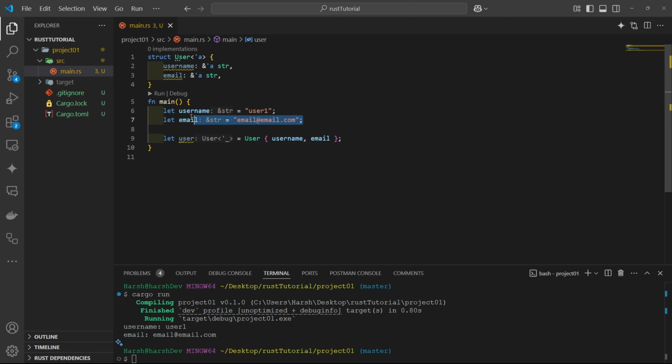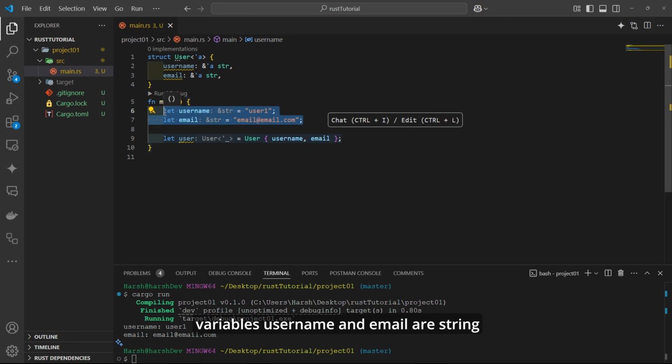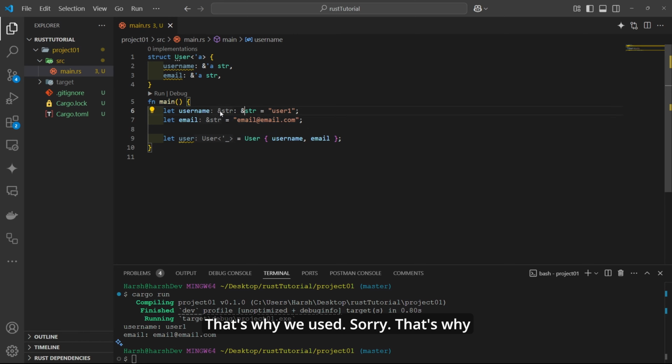Here variables username and email are string slices. That's why we used &str. And these slices are borrowed references and are not owned by the struct.